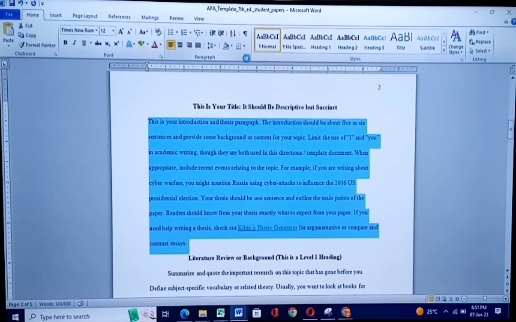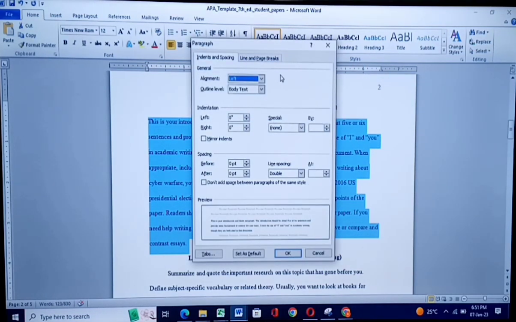Once you click on it, there's this box that will pop up. Then go to this section written special, click on first line. We are indenting the first line. Okay, then this part basically shows you the length of your indent.